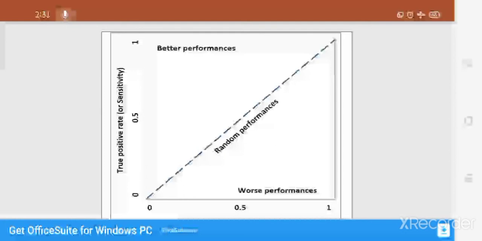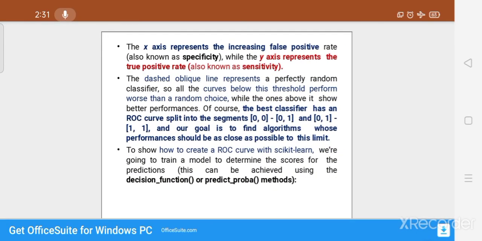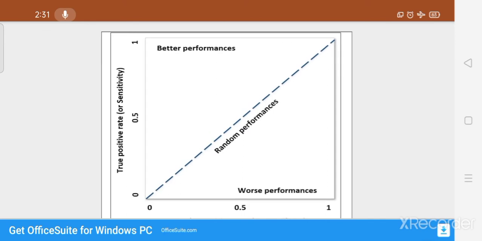True positive rate can be called the sensitivity, and false positive rate can be related to the specificity. The dashed oblique line we call the random performance. Which performance is better and which is worse, we will see from this figure.